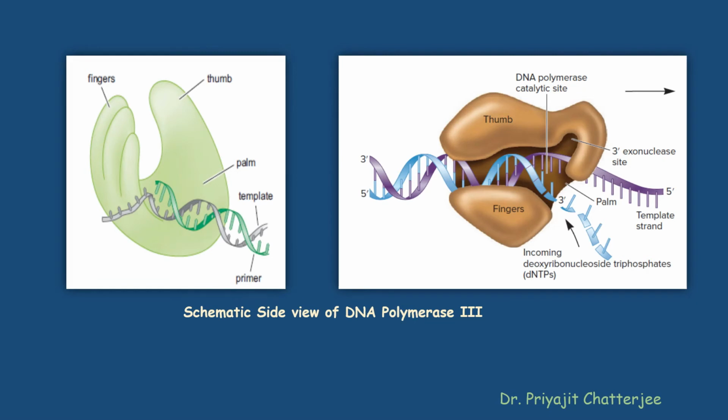DNA polymerase slides along the template strand as it synthesizes a new strand by connecting the deoxyribonucleoside triphosphates in the 5' to 3' direction. The catalytic subunit of DNA polymerase resembles a hand that is wrapped around the template strand. Thus, the movement of DNA polymerase along the template strand is similar to a hand that is sliding along a rope.